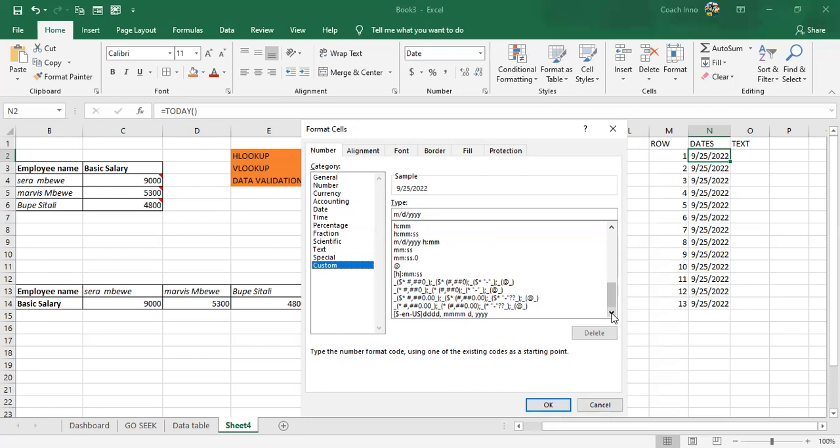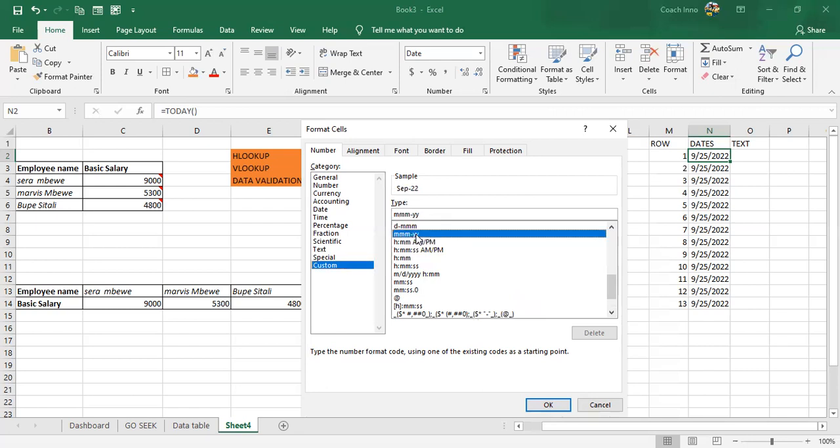When I press Control 1, nothing is happening. Yes, it delays a bit, but it will come. Okay.